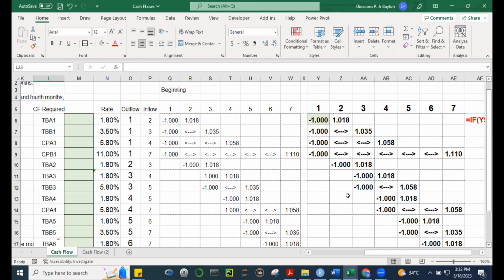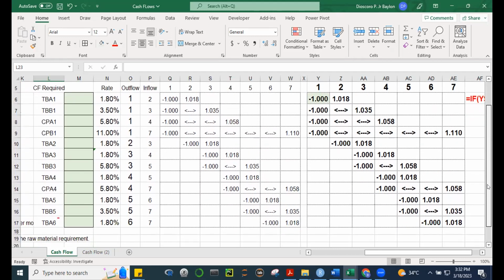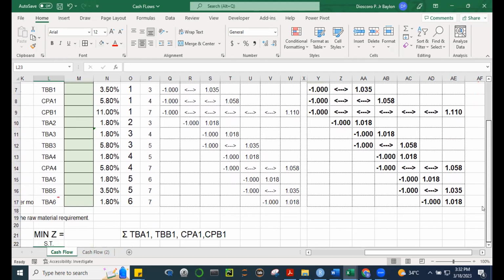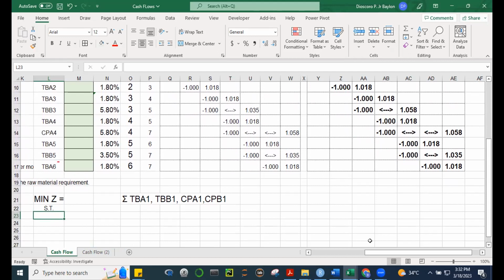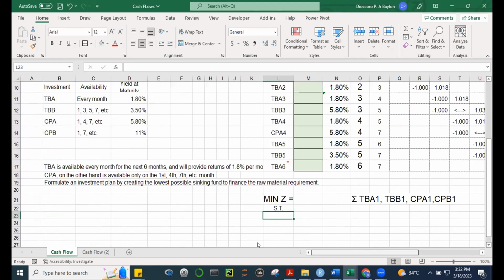I mean, our investment TBA1, TBB1, or the sum of those, CFA required, is equal to a million. Is equal to what? A million, because I saw the second sentence, the total import value is worth 8 million, including shipping costs and taxes. Oh, okay, 8 million. But remember, King Lu, thank you for that answer. But remember, the 8 million will not be paid on the first month.